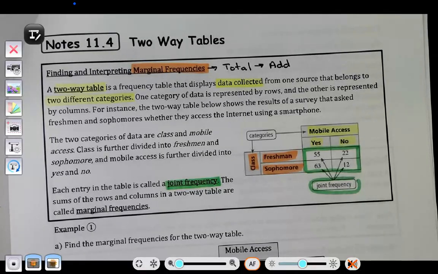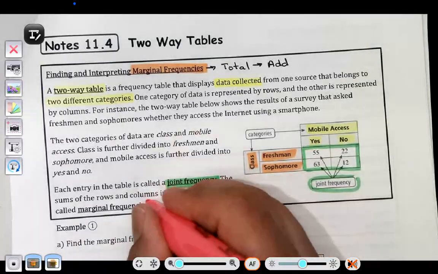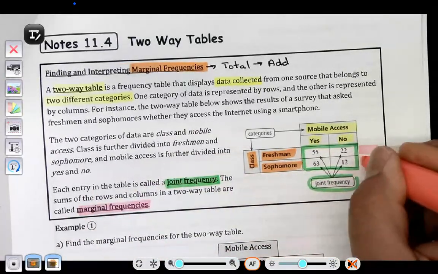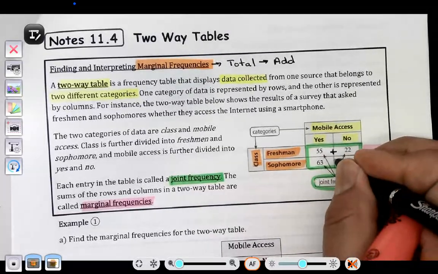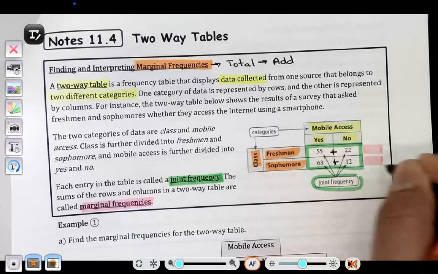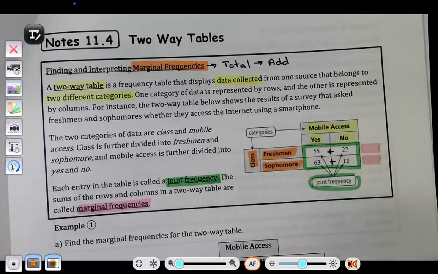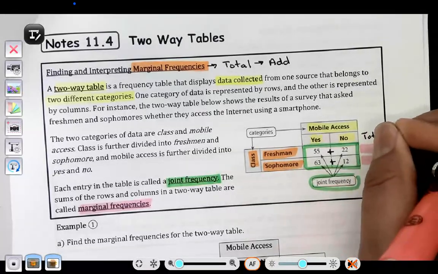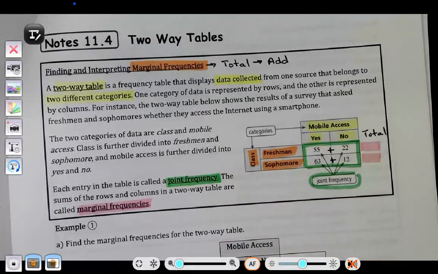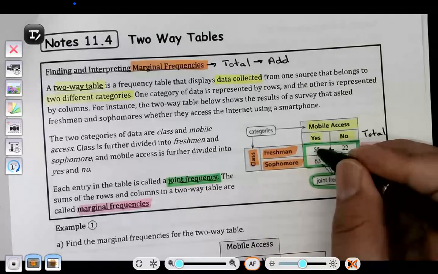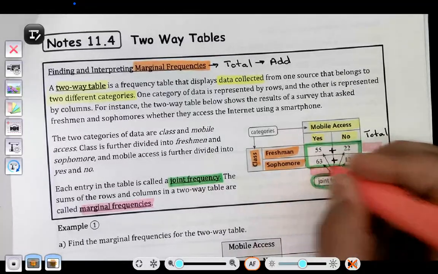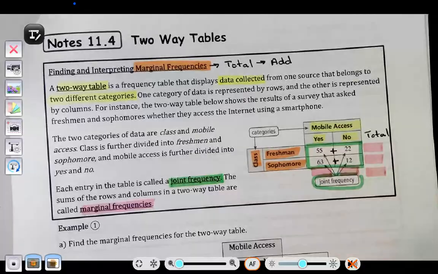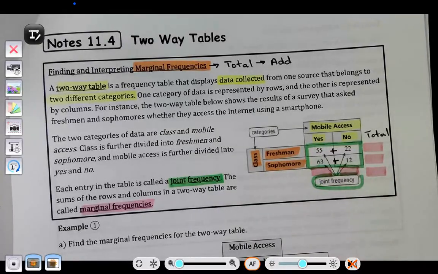So what we're going to be doing to find these marginal frequencies, I'm going to add these numbers, and then that goes here. I'm going to add these numbers going this way, and that goes in there. For my marginal frequency, it's basically the total. That's what a marginal frequency is. But remember, I don't just add numbers going side to side. I could also do it down here at the bottom. So when they say you're going to have a marginal frequency, it means I'm going to find about 5 numbers on this list. And all I have to do is just do a bunch of addition.